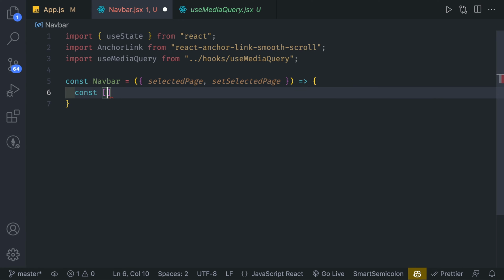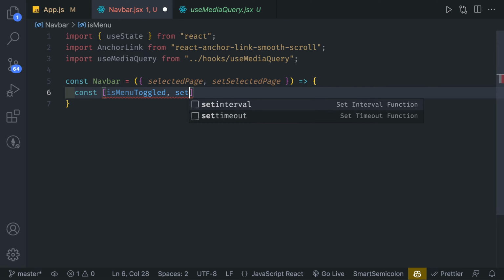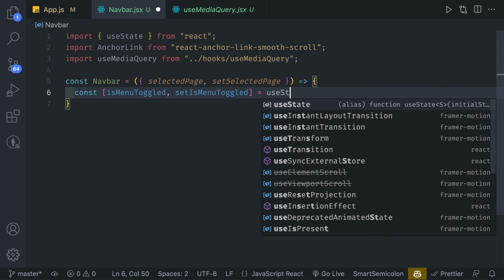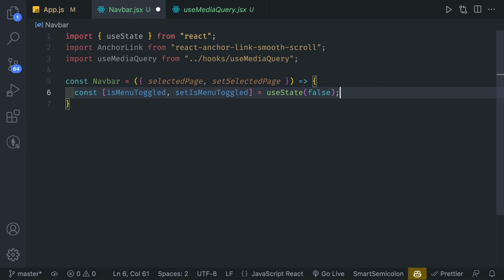So const isMenuToggled, setIsMenuToggled, and we're going to set useState, and it's going to be false. So this state is going to represent when we're on mobile screens only, and it's going to check if we clicked on the menu, which will pop up that menu we have seen before, versus when it's not toggled.